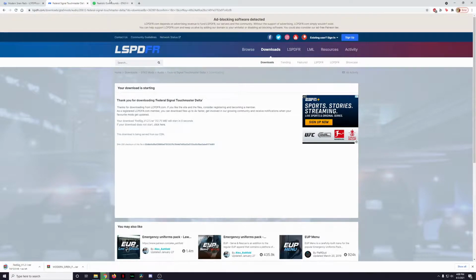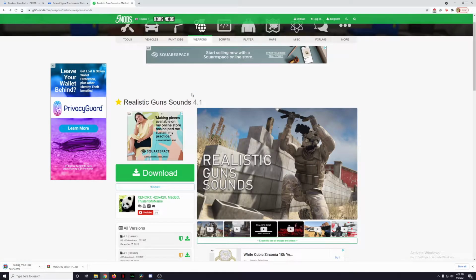Now, for the realistic gun sounds, there are plenty of mods that change the gun sounds in GTA 5. Some of them sound the same, some of them don't. Personally, this is one of my favorite ones, realistic gun sounds. It was last updated in 2020, so it's not really caught up with the new version of GTA 5, but it works just fine for me. I'm going to be installing this one.